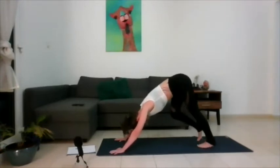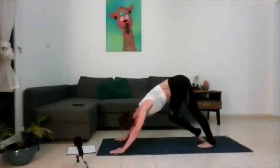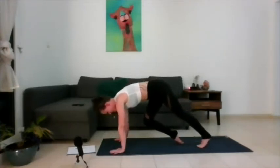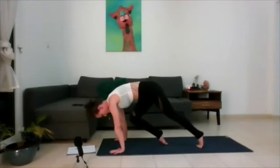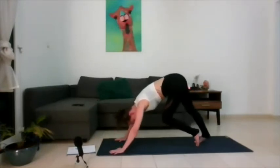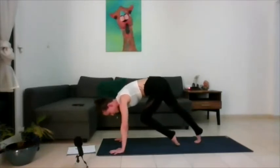And then I'm going to bend my right knee and slowly drag it towards the center line. My core is very strong. And then bring that foot back. I'm going to do the same thing with the left leg, bending my knee, dragging the foot along the mat.